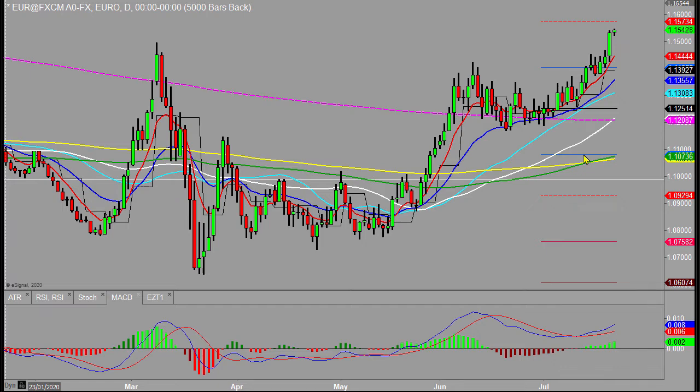So looking at the risk ahead of us today in terms of news, we don't have a lot. We've already had the Aussie data out at 2:30. We've got CPI, Canadian inflation, there at 1:30 this afternoon, and then 3:30 we've got the crude oil inventory. So if you're trading oil intraday, you certainly would need to watch out for that.